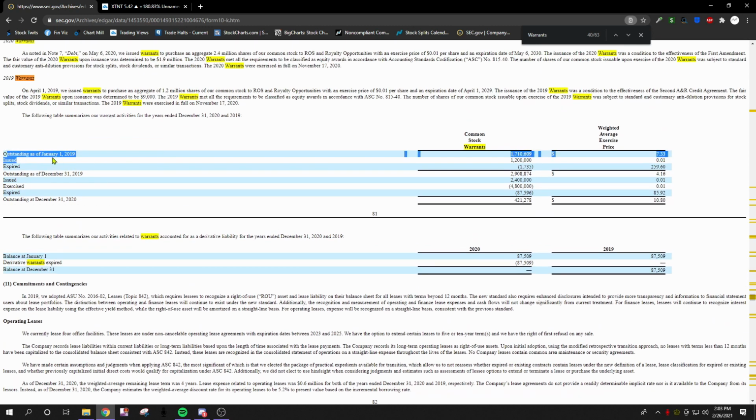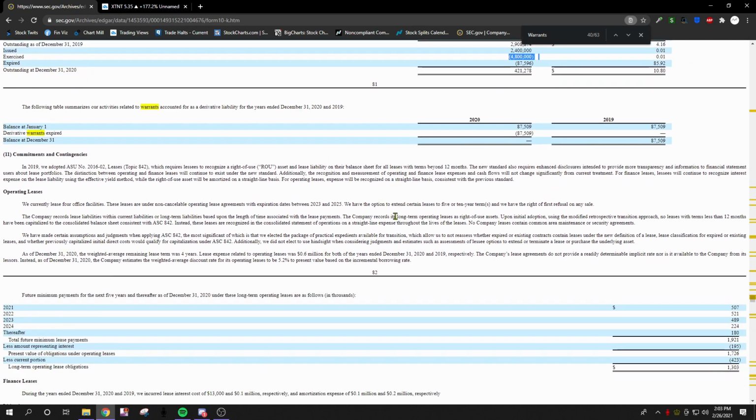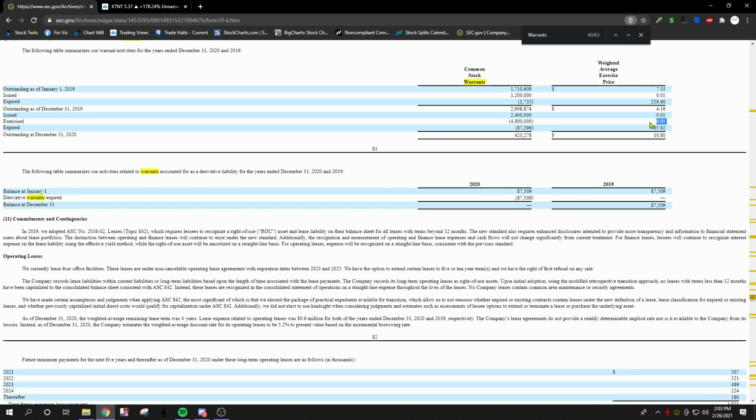This is outstanding as of January 2019 up until December 2020, so pretty much the day before the new year. As of that day, they have 420,000 warrants, plus now they have that 6 million. So they have roughly 7 million in warrants as of today. From 19 to 20, they diluted nearly 5 million shares, and they had an average weighted price of a penny. So they got them for free.